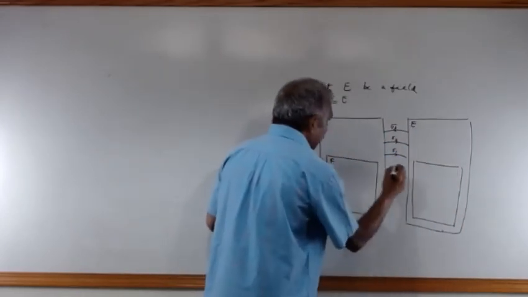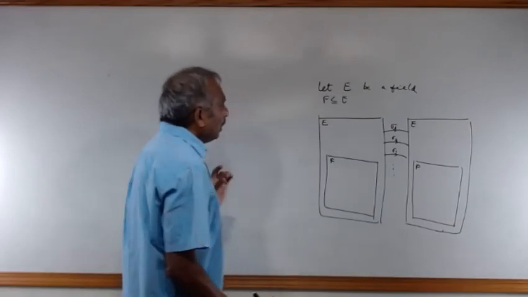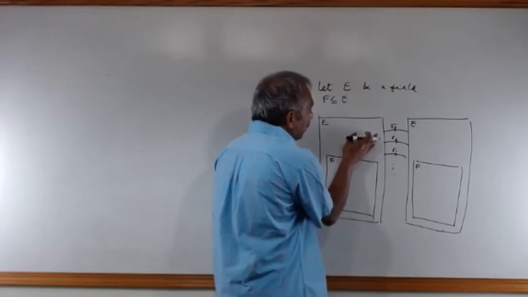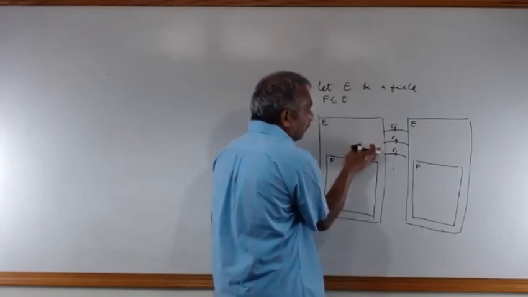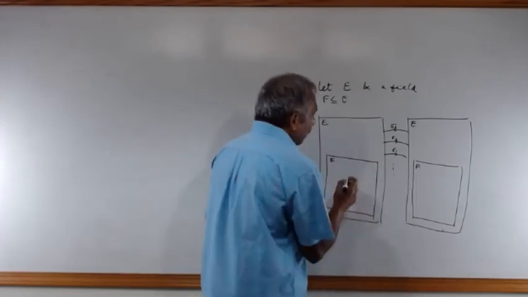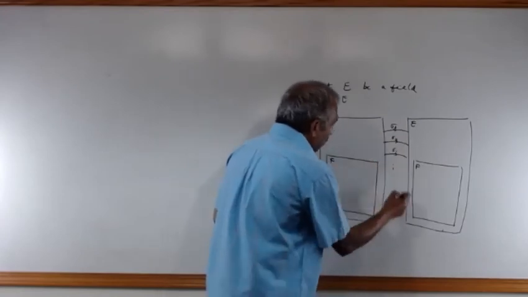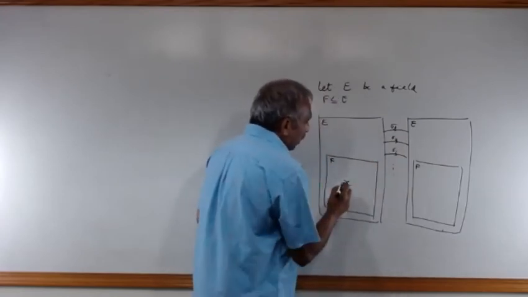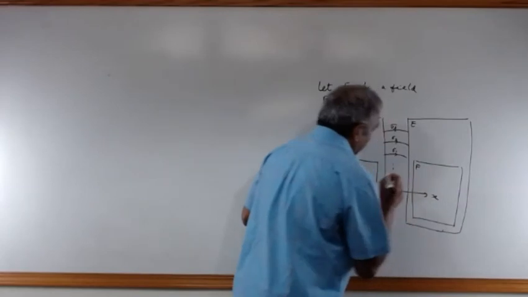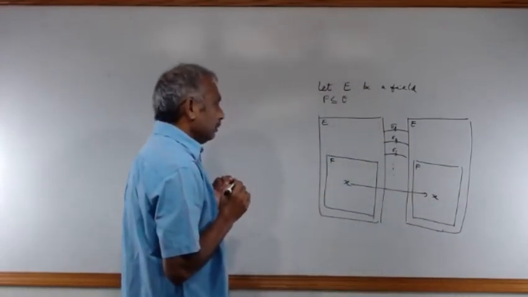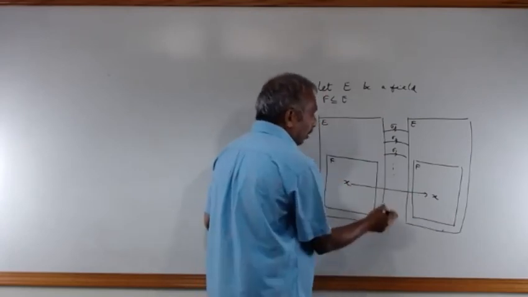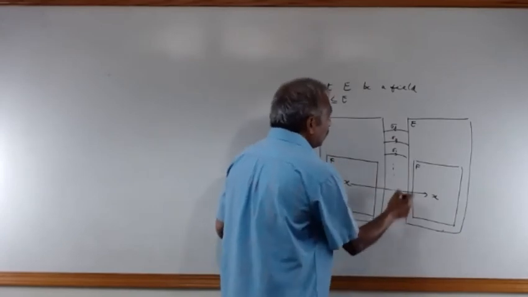This is F and this is the same F. Now we are looking for the automorphism that leaves F fixed, meaning some of these automorphisms do not move an element from F. So that means it is mapping x to x, some of them, not all. So we are interested in only those automorphisms.